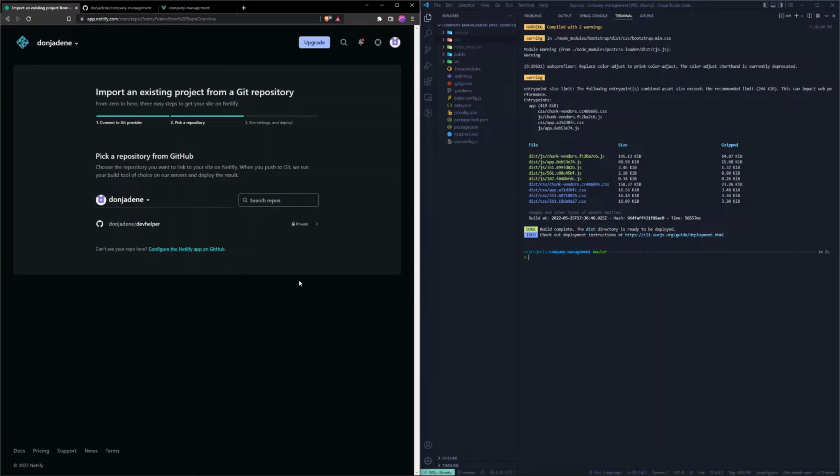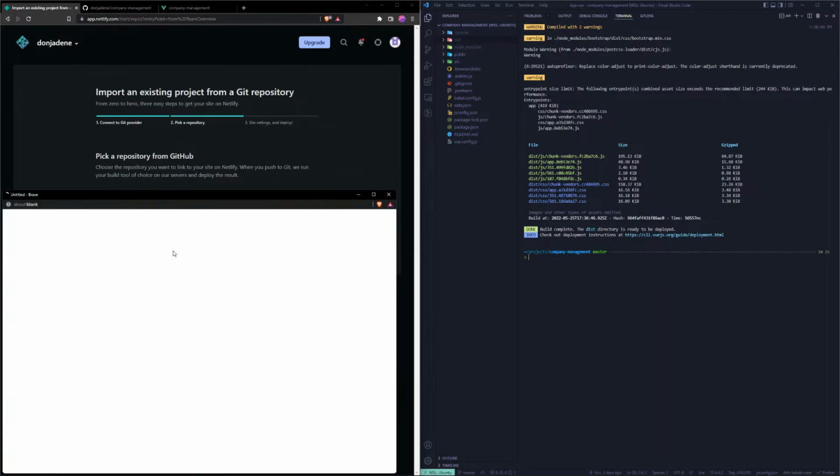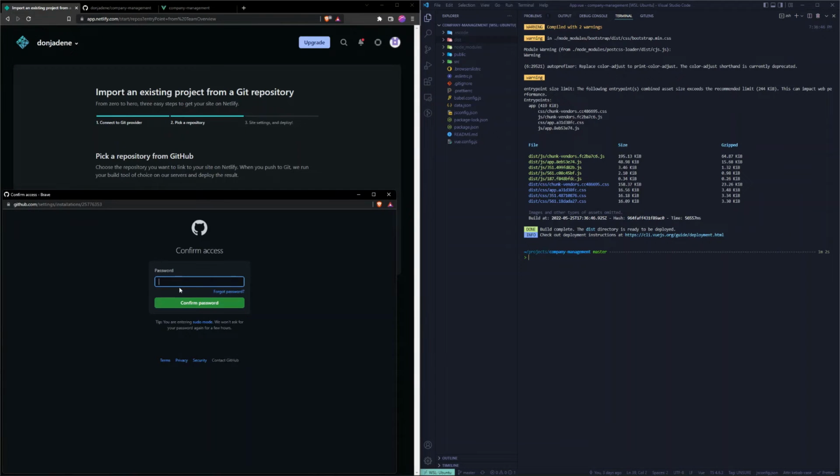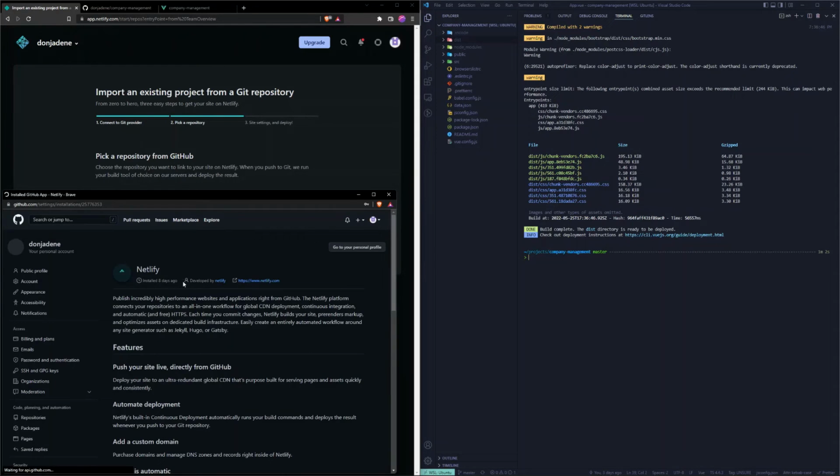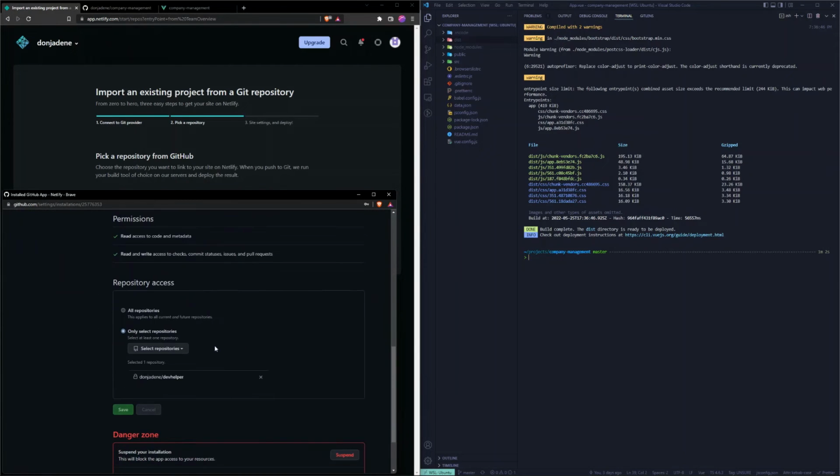Once it's authorized, you have to pick the repository. Apparently my repository is not listed on there, so I'm gonna click on this. Authorize it.